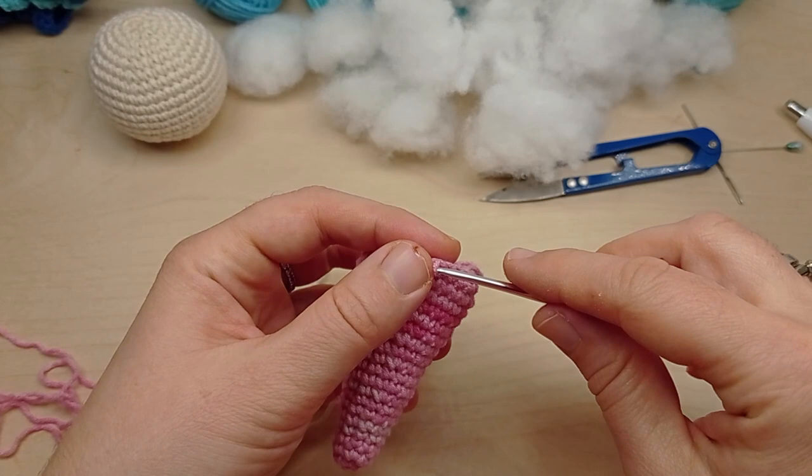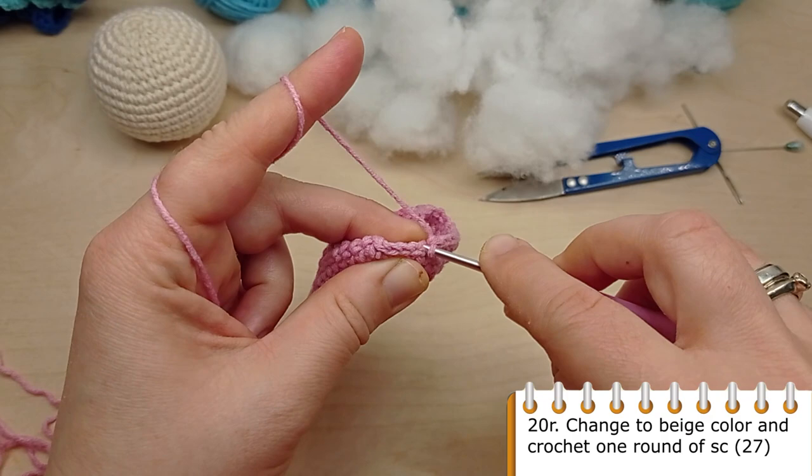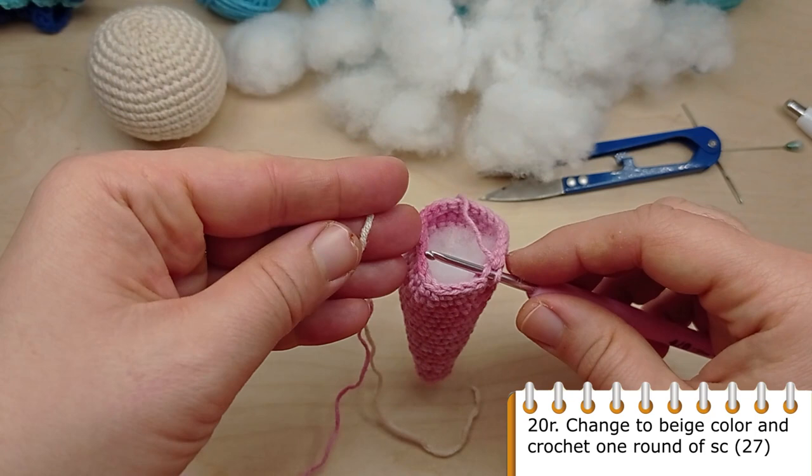Now, change to beige color yarn and crochet one round of single crochet in each stitch of the previous round.